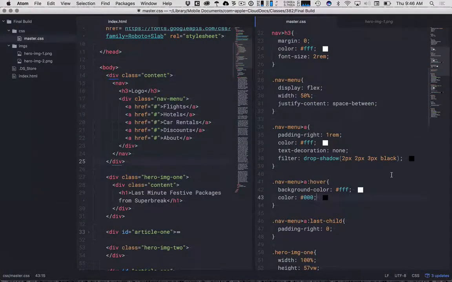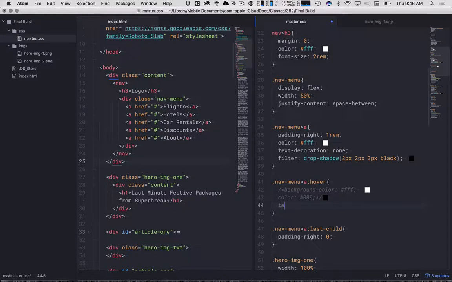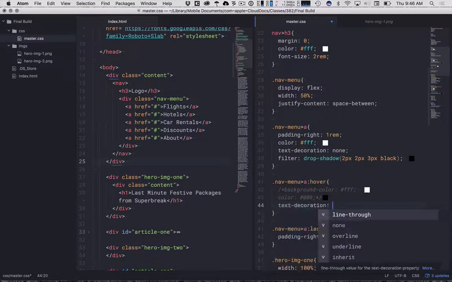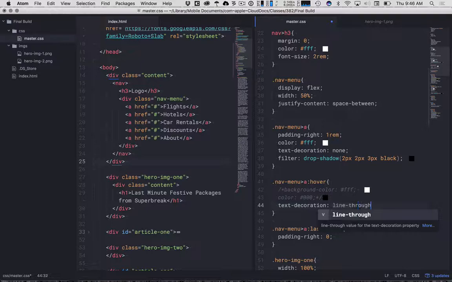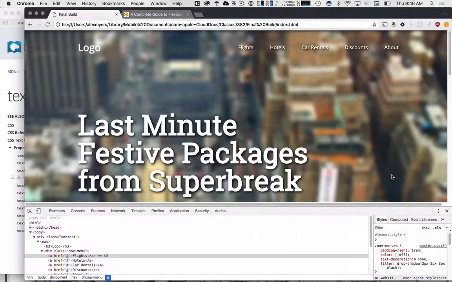Other things you can do that I've seen that are kind of fun. Just comment that out. Oops, not you. So that text decoration that we turned off, you could do line through. Seen this before. It's kind of nice. It's a little more minimal. It's like, oh, okay, you actually see me. Does that make sense?